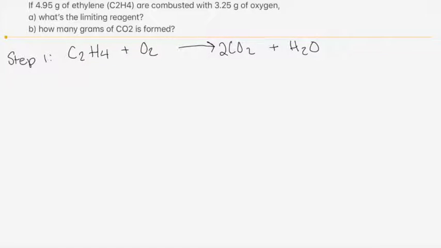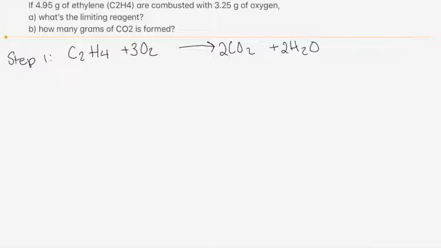So we see that on the left side we have two C's, so on the right side we want two C's. And then on the left side we have four H's, so we're going to need a 2 in front of our water. And then we'll count up our O's. From CO2 we have 4 O's, and from H2O we have 2. So we want 6 O's on the left side, and since we already have 2, we just need a coefficient of 3. Then we double check that our equation is all balanced so that we have the right mole ratios and the right coefficients.